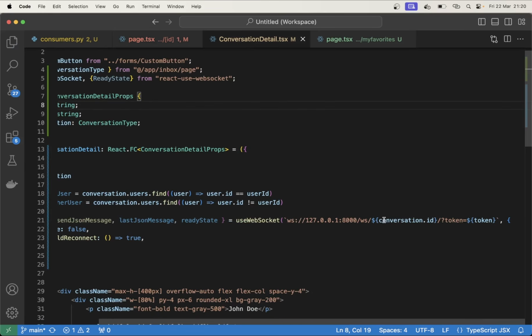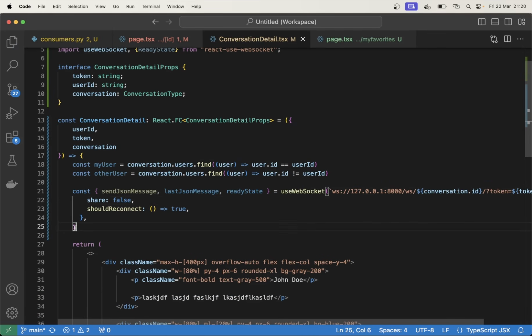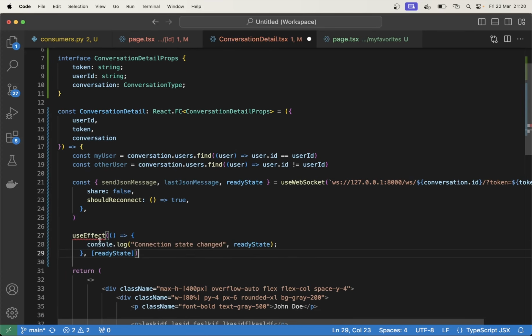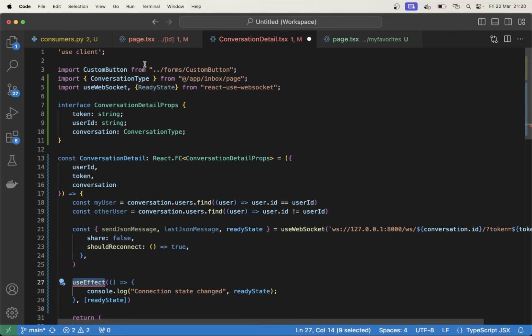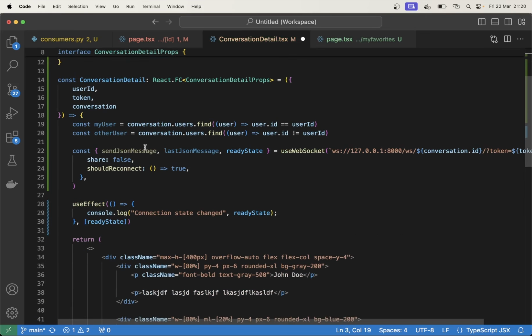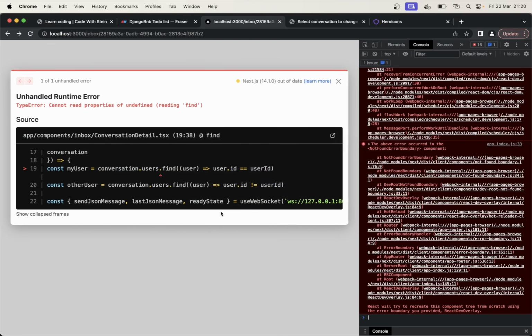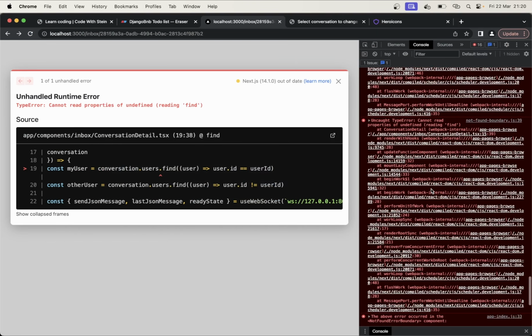So now we have it here, and we can send that as well to the backend. Nice. To know if we are connected or not, we can use a useEffect. So I need to import this from React, import useEffect, and this will trigger every time this is changed. So if you are connected, if you are disconnected and similar, then this will show in the console. So we can save now, go to the browser and see what happens here.